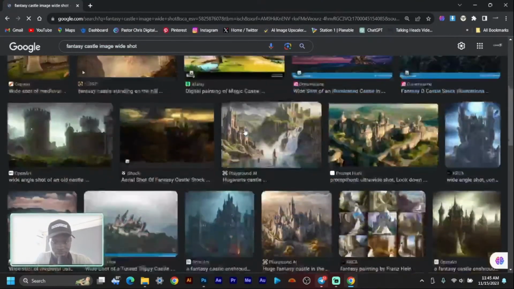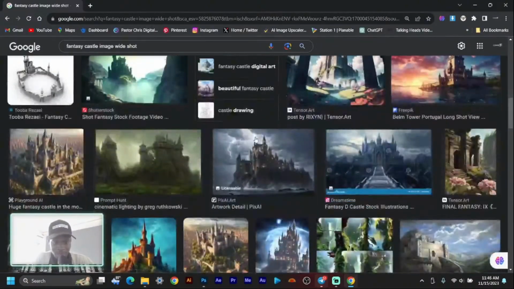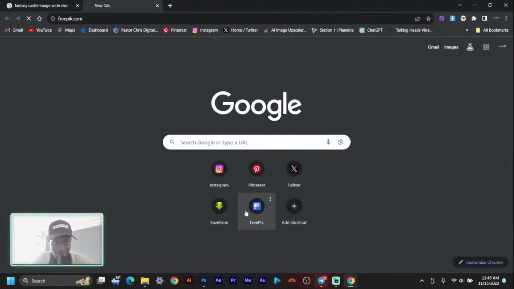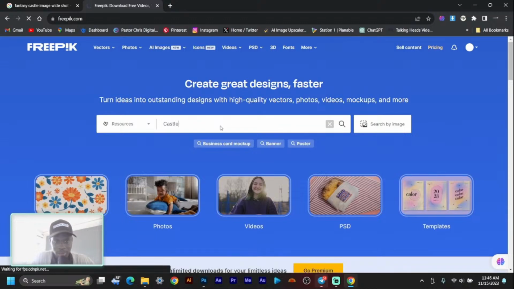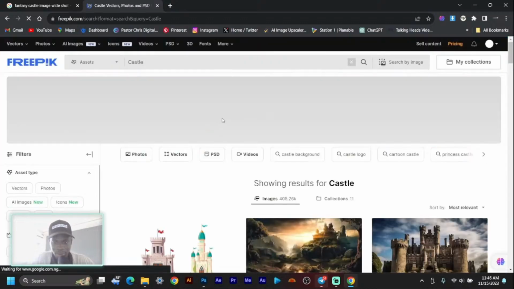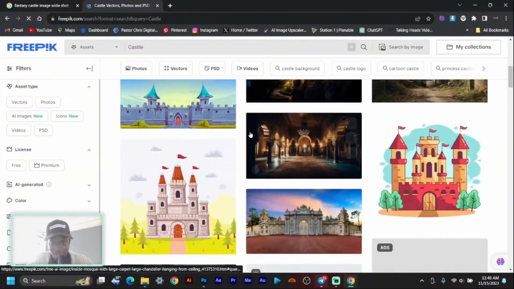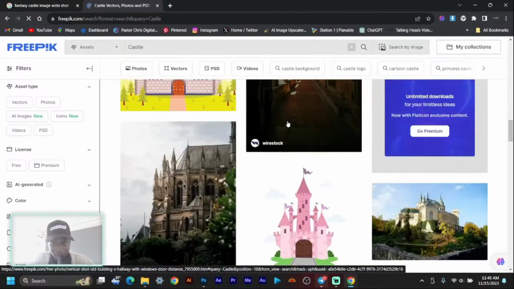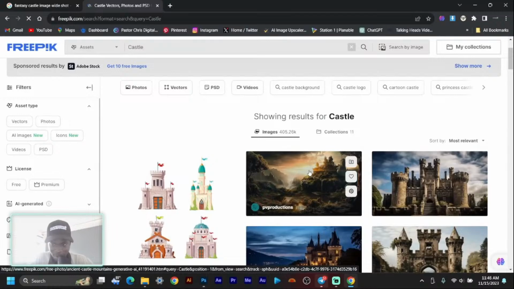I don't think I'm seeing what I like here. I'll just go to free pick then. Just go to castle. I think I'm getting some nice results now. Okay, let's be more specific because I kind of like this one.